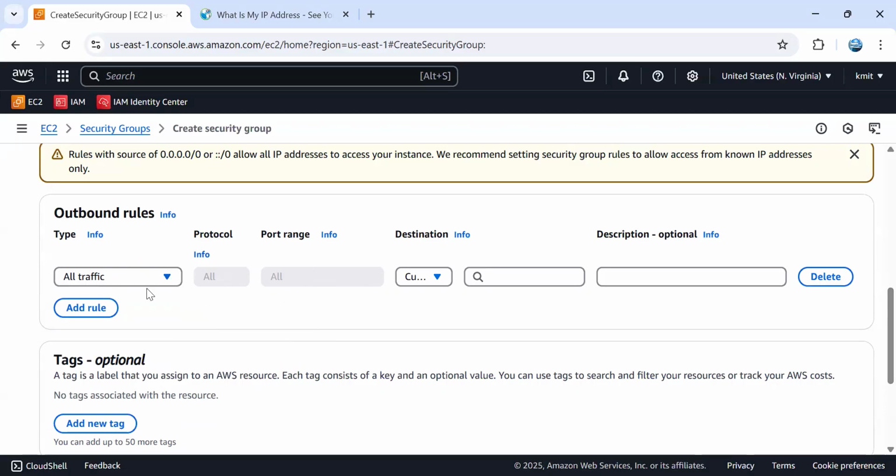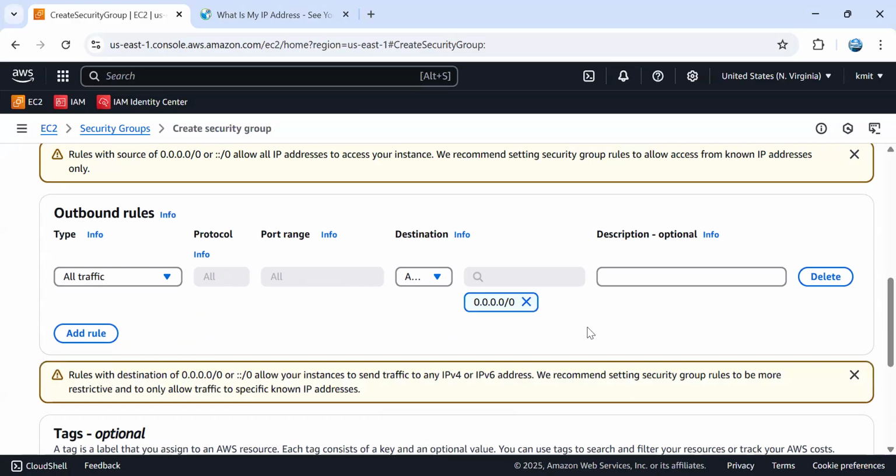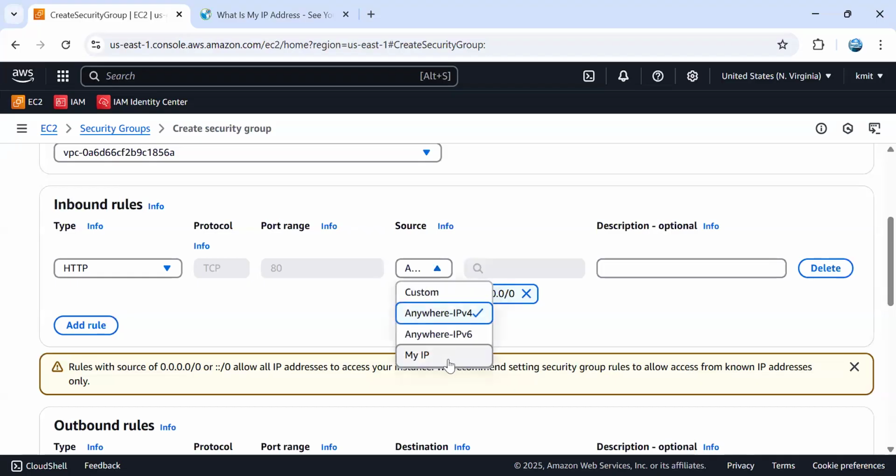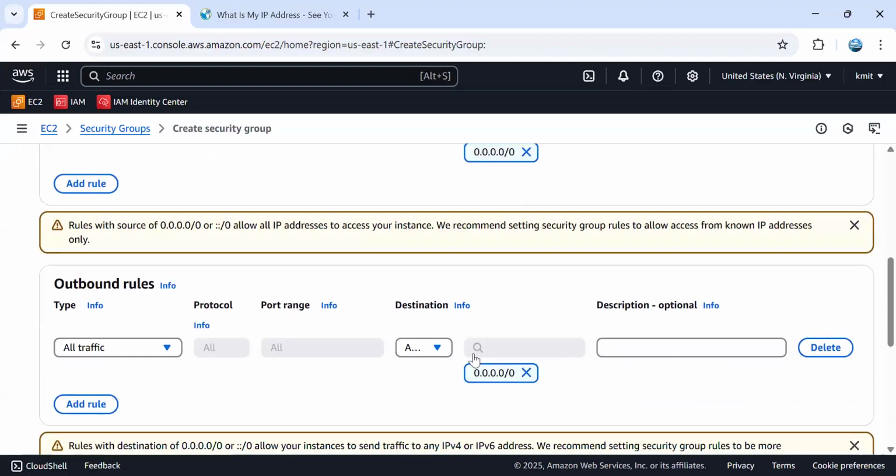So I'm saying all traffic, and it is for anyone. If you know that it is your IP, you can restrict it to your IP address also. But I am giving the outbound rule for all traffic to everyone.